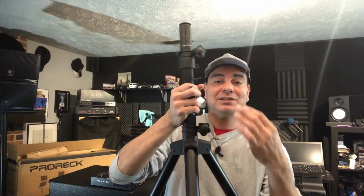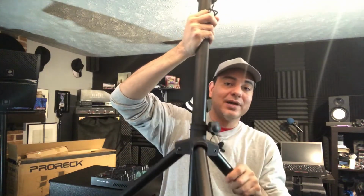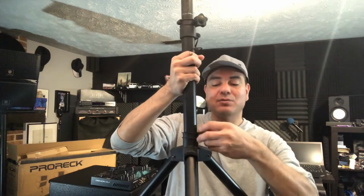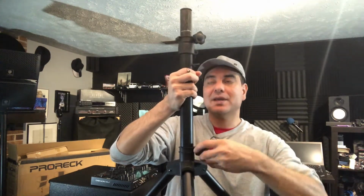All right, so this is a tripod, guys. Pretty basic. There are some clamps here and some tension knobs here that you need to twist, but it'll be loose here, and you're gonna go ahead and set this up according to however you need it. So set it up according to how you need it, and then go ahead and tighten that down with the clamp here. And there's also a clamp up here and a tension knob up here. Go ahead and loosen that.